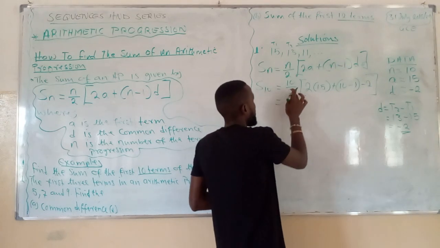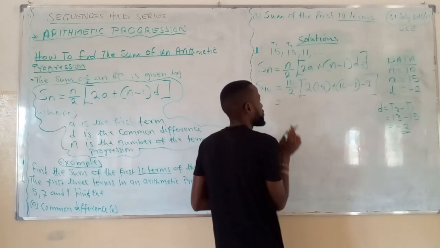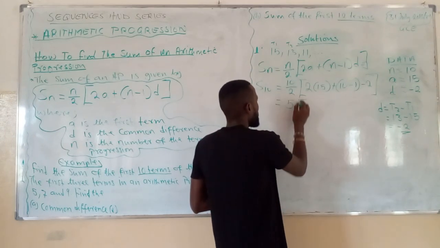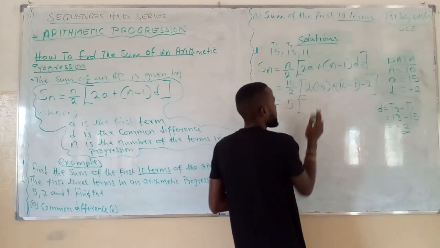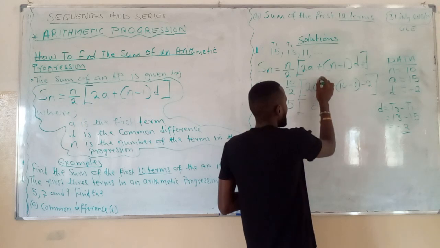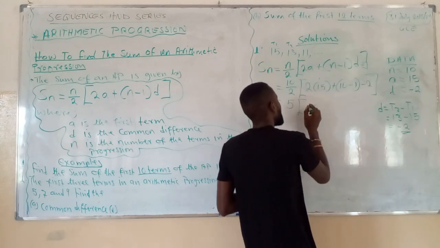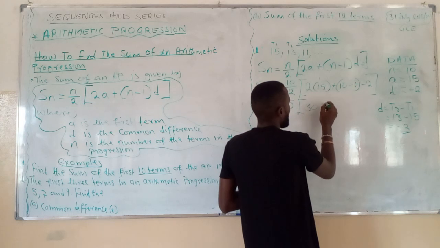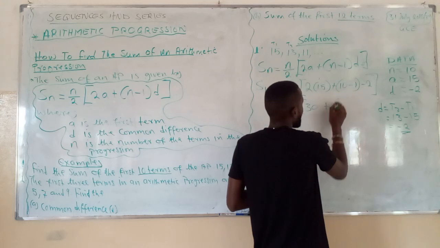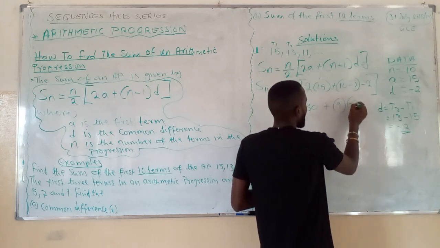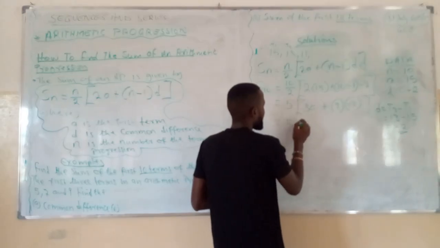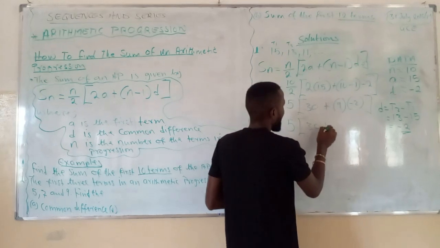So let's begin. What is 10 divided by 2? How many times can 2 go into 10? That is 5. Open the square brackets. 2 times 15. We said 2 times 5, which is 10. We have 0, remainder 1. 2 times 1 is 2, plus 1 is 3. So 30. Good. Then plus 10 minus 1, we have 9. So we write 9, open brackets, negative 2. Then we close this one. So we have 5 there, the square brackets, 30 plus.